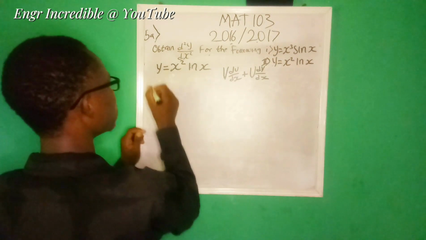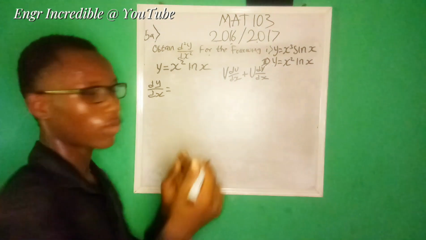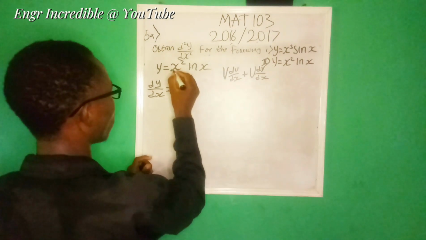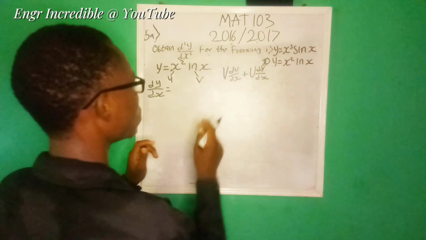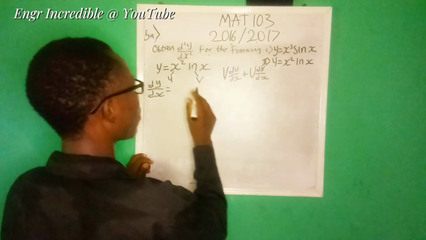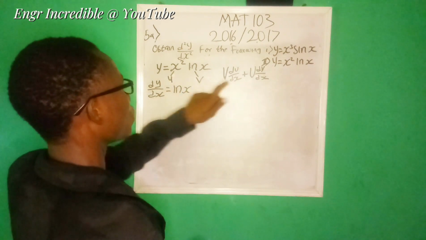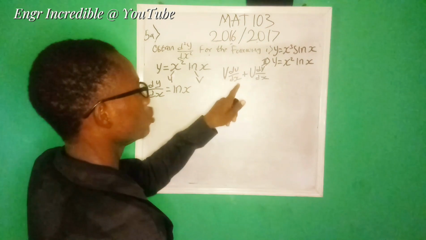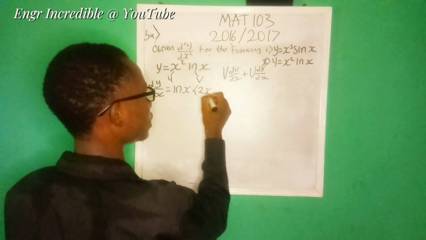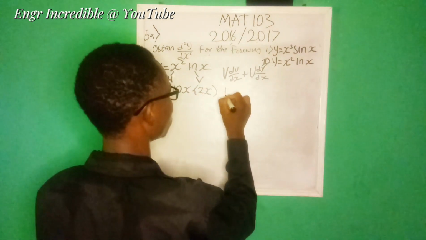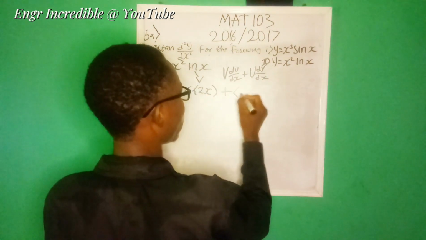So when we differentiate this, we have dy dx is equal to what? We pick one as our u and the other one as our v. So I'm picking this as u and this as v. Here we have v times du dx. Our v is equal to ln x, our u is equal to x squared. Therefore du dx is the differentiation of this. When we differentiate x squared, we get 2x. After that, plus u times dv dx. Our u here is equal to x squared as usual.